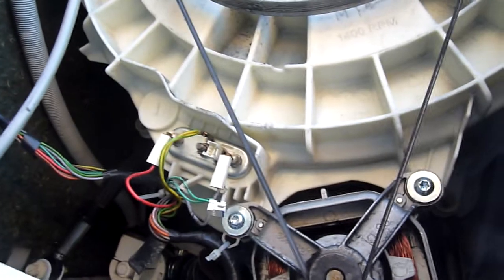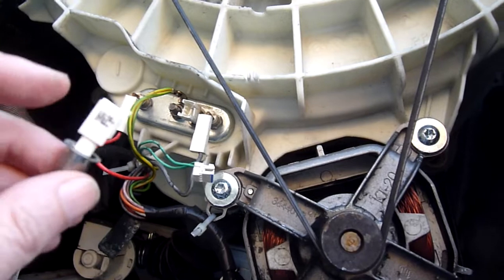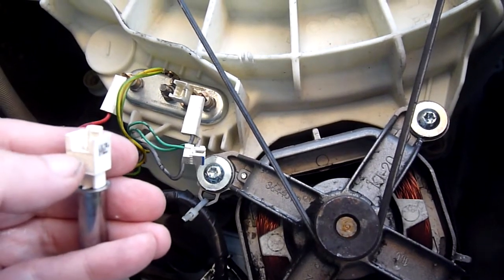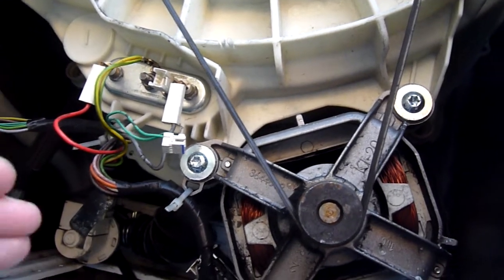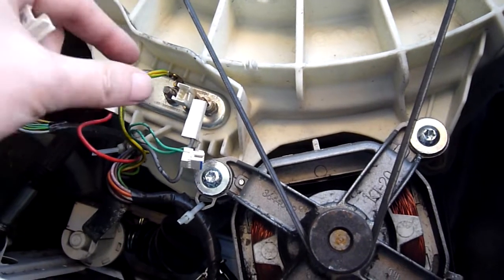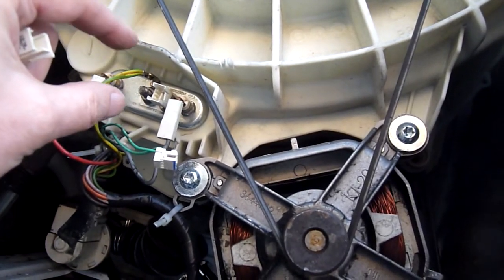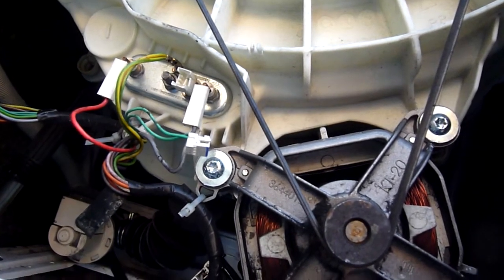What I can tell you is that these just flick up to pull out the wiring — it's an easy thing to do as long as you move it to one side. These pull out quite easily; you have to grip them and turn them to work their way out. But they're just a push fit, so if you pull it, it will come out.